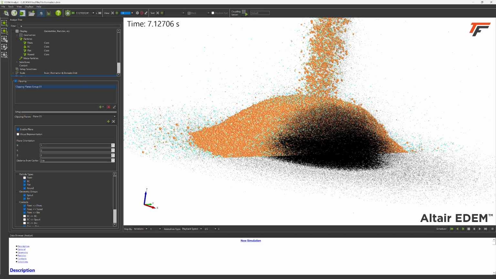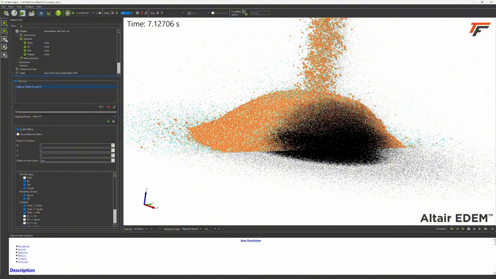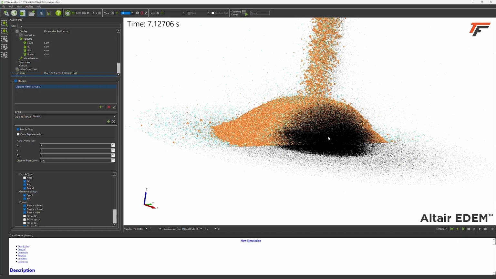So why are we talking about this? Why is this concentration of fines in the middle a big deal? We already talked about all the things that can happen: the dockage, flowability issues, and so forth. But is there an alternative option? And there is. If we spread the grain as we fill this bin, we can take this fines mass and spread it out over the entire surface of the bin floor, or most of the bin floor.